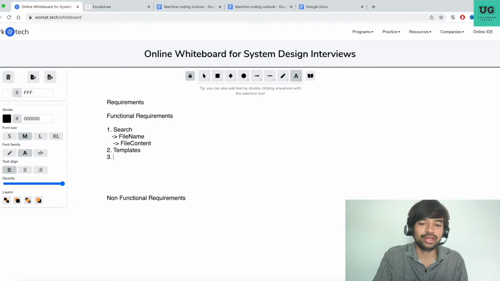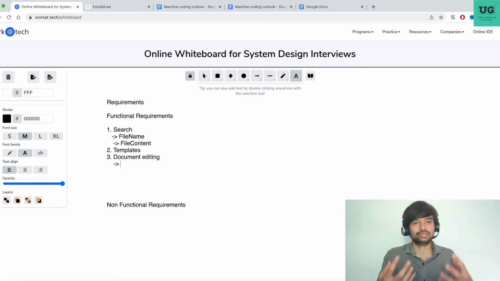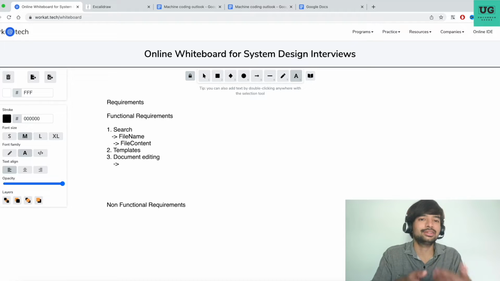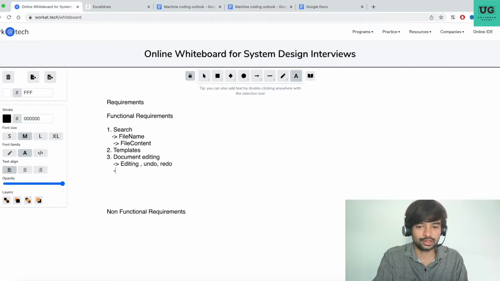Okay, then next is the document for editing. Document editing. So this is a place where you edit the document, or you add things into the document, delete, basically the entire editorial part of the document. This has a lot of options, correct? Like editing, which involves undo, redo, then paste, like document paste, cut.